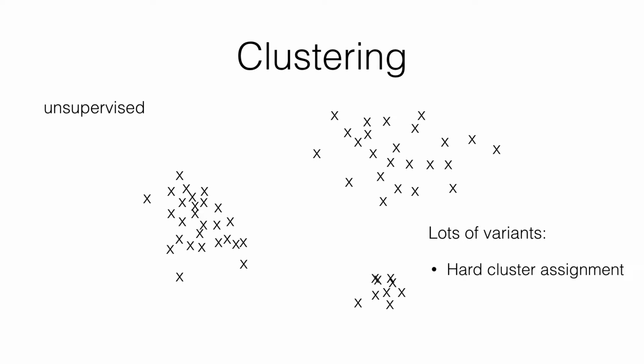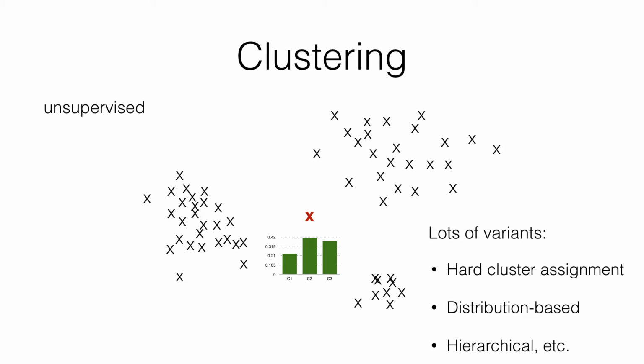In some cases, you might be interested in doing hard cluster assignments. That's a situation where we look at each point and say exactly which cluster it belongs to. So if there are 3 clusters, we say, does this point belong to cluster 1, cluster 2, or cluster 3? Or we might instead have a distribution-based assignment, where you might be allowed to have a point that's right in the middle and say that it's reasonably evenly split among the different clusters, or with some probability it's in each cluster. And then there are other variants like hierarchical clustering and lots of other things, but we're going to spend most of our time, at least for the immediate future, on distribution-based clustering. It actually generalizes hard cluster assignment, right? If we are allowed to assign a distribution to each data point, we could also easily just assign delta distributions, where all the probability is on one particular cluster, which gives us hard cluster assignment.